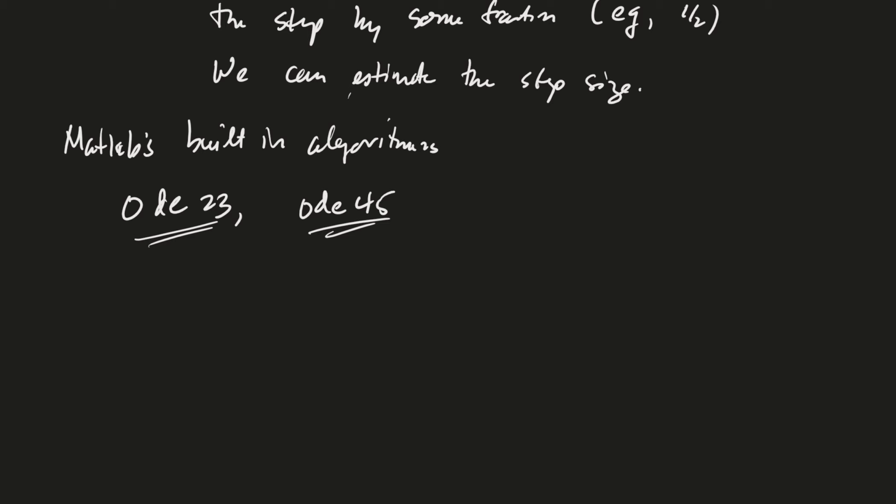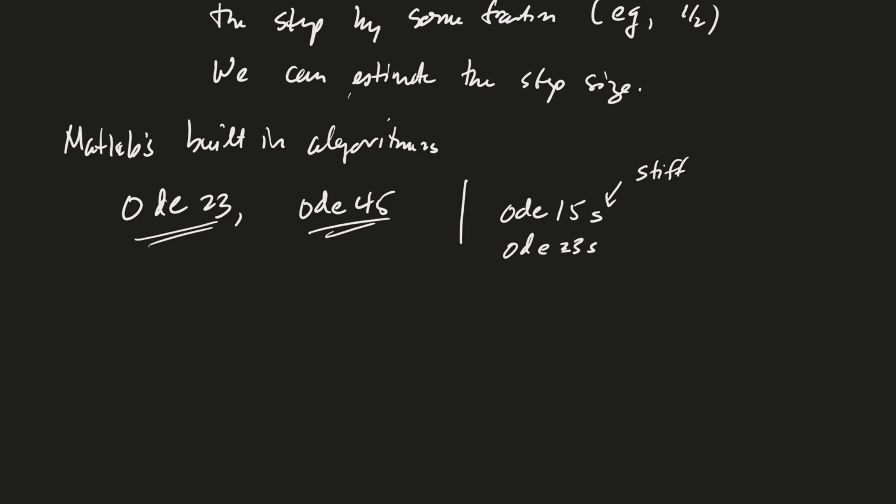Okay, but there's also ODE, what is it, 1.5? Let me pause this for a second, I'll check. In fact, it's 1.5S is the one I'm thinking of, and the S here stands for stiff. And we won't talk about it in this video too much. I'll just say that stiff ODEs, you have to be careful with your method because they'll blow up on you fast if you're not careful. There's also a stiff version of ODE 2.3, ODE 2.3S.